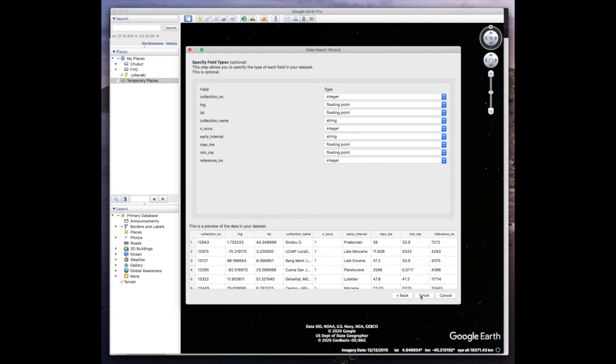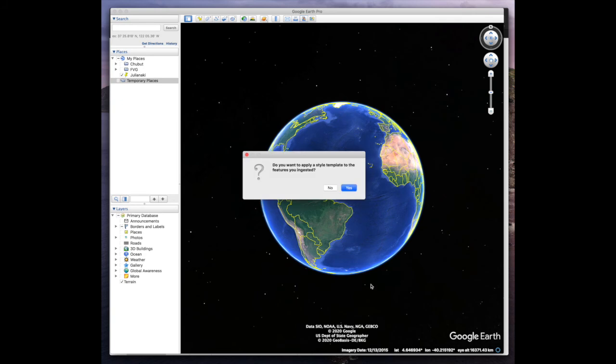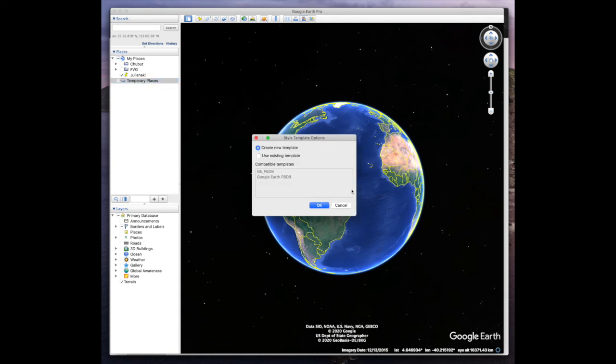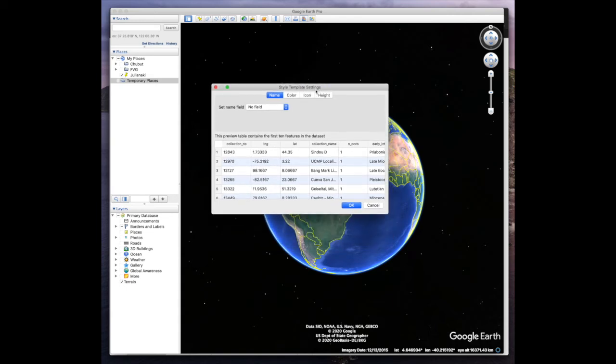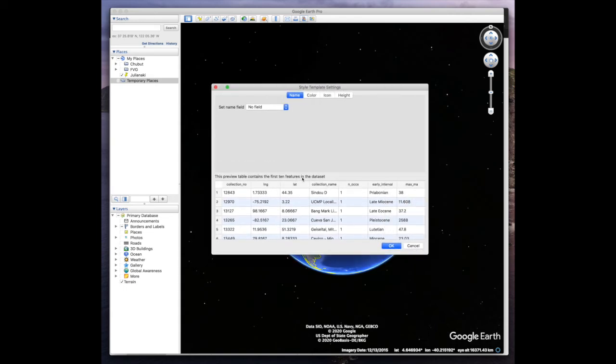When this is done, you click finish, and then you will get another message that has to do with a template. It is important to click yes, create a new template, because in this case you will be able to select which will be the column that will give a name to each of the Google Earth points.